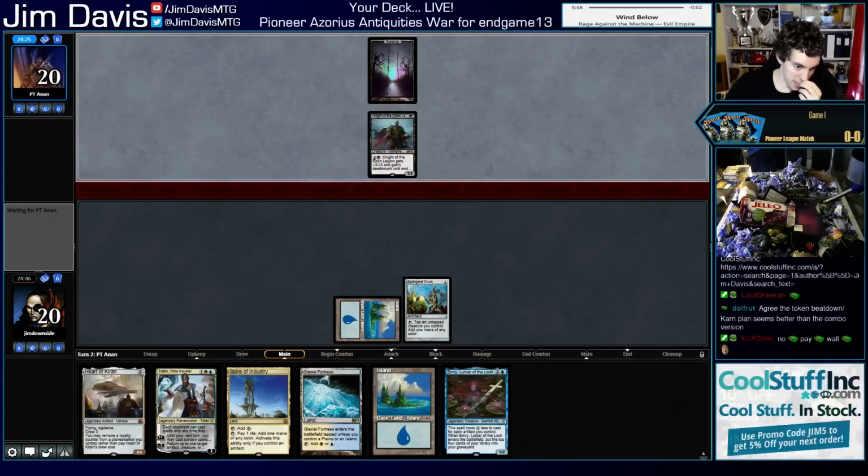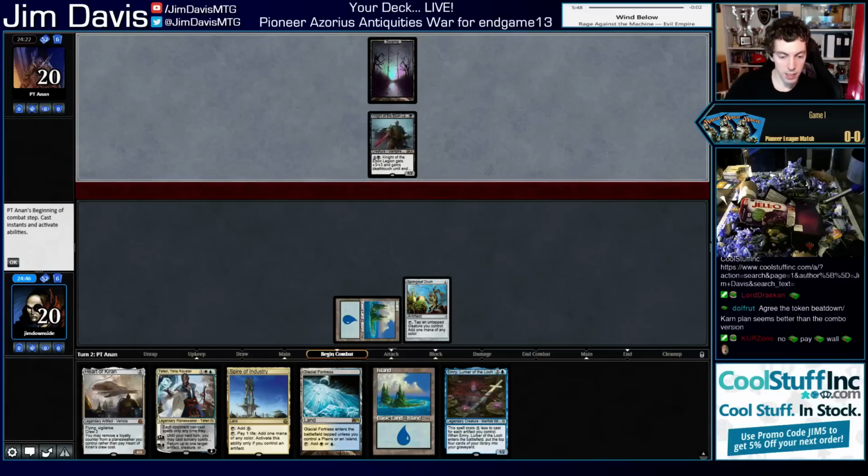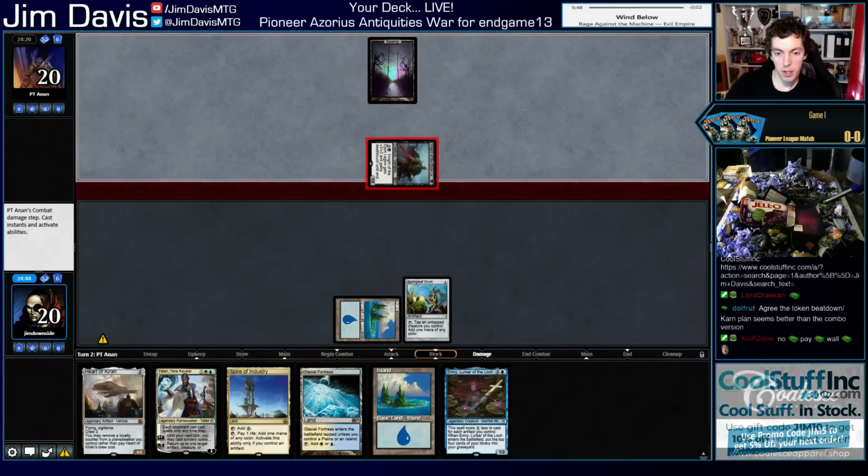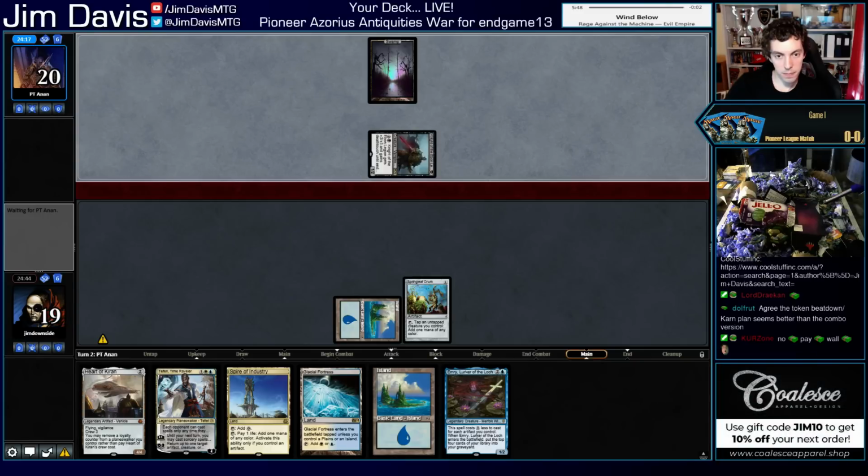It sucks we can't tap the Heart of Kiran to Springleaf Drum. Heart of Kiran's a tough nut to crack in Pioneer. It's really hard to know how many you want to play, what you want to play it with. It's a tough one.